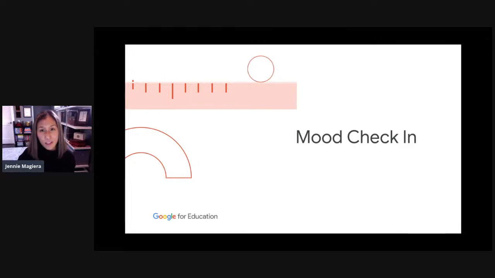And there are a lot of different ways to do mood check-ins. You can do a Google form where students can check off the emotions they're feeling, set goals for the day, even request conferences with their teacher. But to do this, I want to do it very simply using the chat that we have here. And we're going to do a quick exercise called glows and grows.